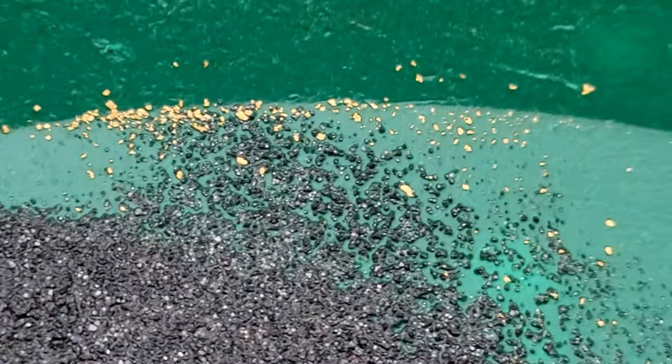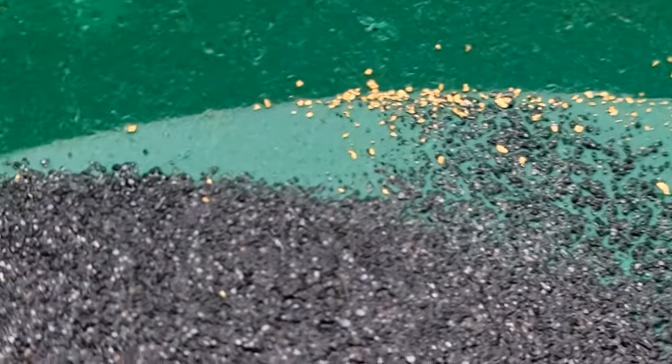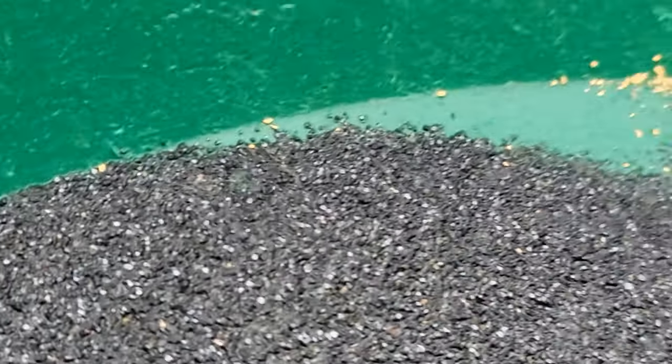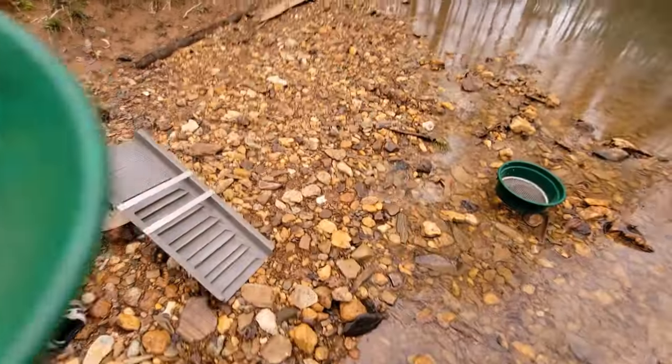I got the last run. It's a pretty good amount of gold. I was thinking it was maybe less. Maybe it is. But there's still more floating around there. Ooh. I'm going to snuff this up, clean it up, and start cleaning up my mess here. Ooh, got some mess. Right back with a snuffer dump.